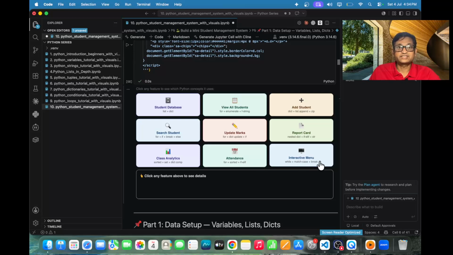You can see that this is the overall revision of all the concepts. So make a note of each and everything and pay attention to what I am going to show you.